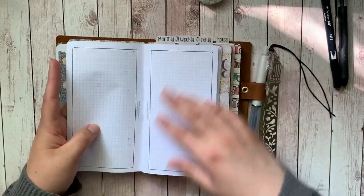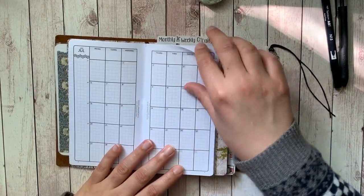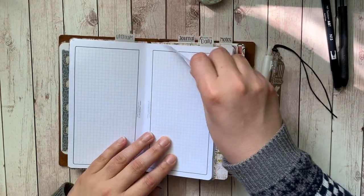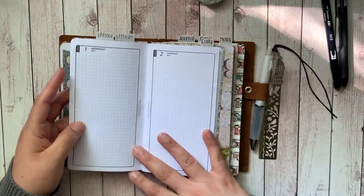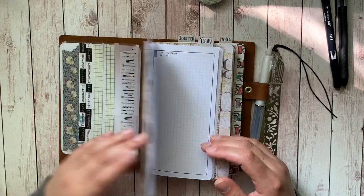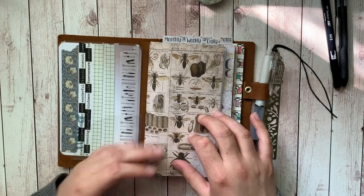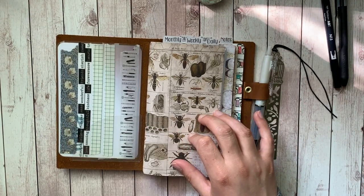I already set this up. And then you have the month on two pages, the month on one page. And then, of course, over here, you get the weekly before the daily start. I love this insert. I've been using this insert for a while now. I was using it in the standard, so I ended up getting it for my personal Filofax.